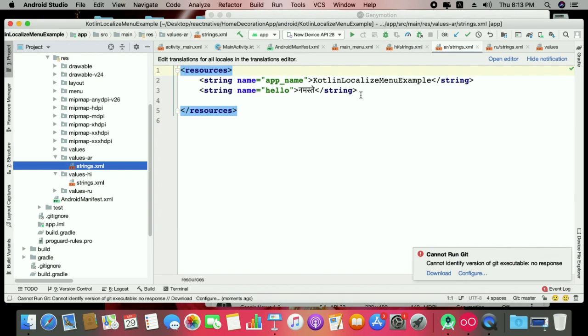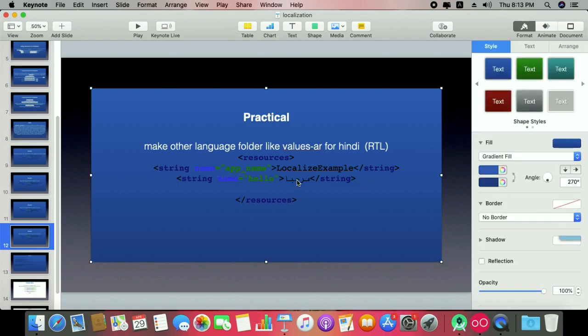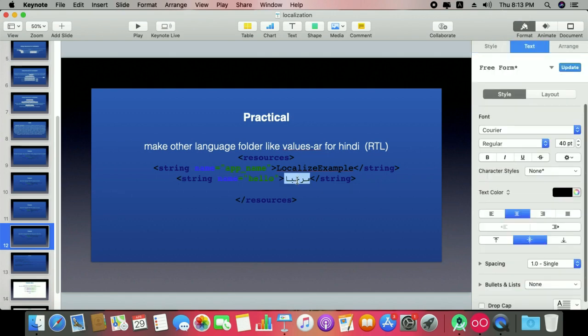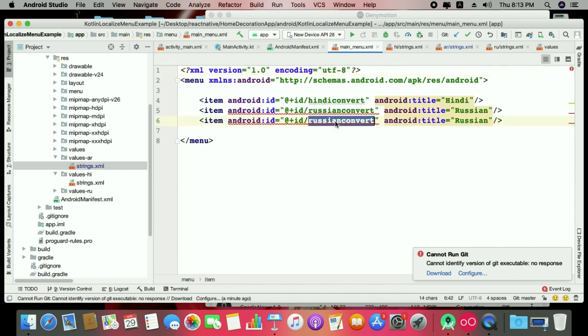Okay, and now for this you have to change that into Arabic. If you go to the keynote, you can see that there is an Arabic hello. So you just copy and paste it, and put it here as the Arabic hello. The same thing here, we have a conversion, just copy paste, and the conversion is Arabic. Okay, so we have to support that, and here you can see that it is Arabic.